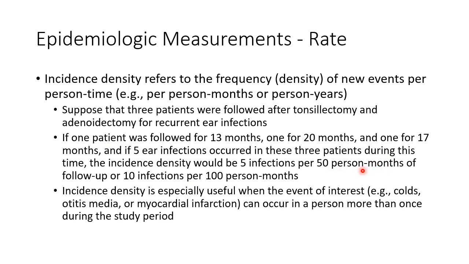So in some cases we have those things that can happen multiple times. You can just look at the density of the incidence based on the period of time you followed those people for, right? Or you can just multiply it and say, okay, well, you'd have 10 infections per 100 person months. Really, as long as the ratios are the same, it doesn't matter how you define that, right? As far as your person months go. That makes sense? You can take the total amount of time people are followed and the total incidents that occurred during that time frame. Again, useful for things like MIs. It can happen more than one time to a particular individual.